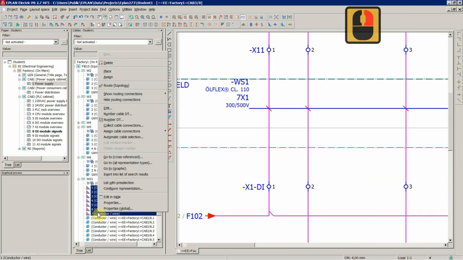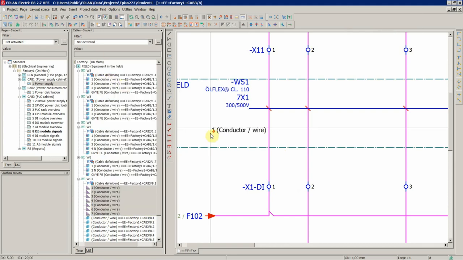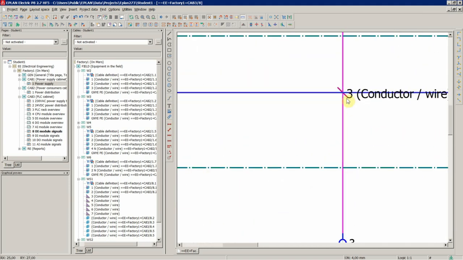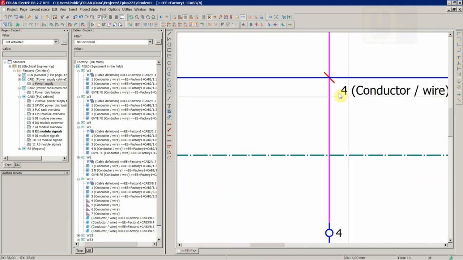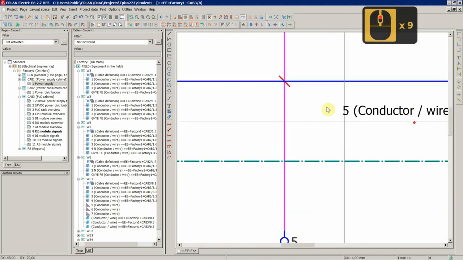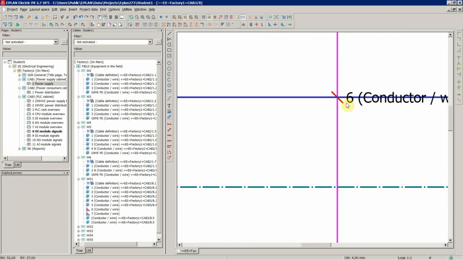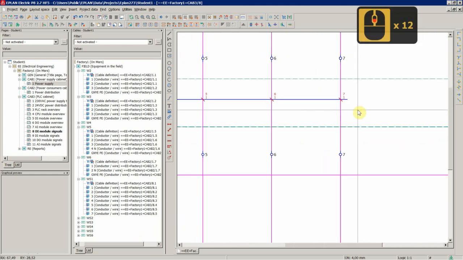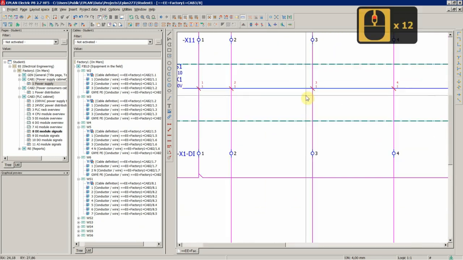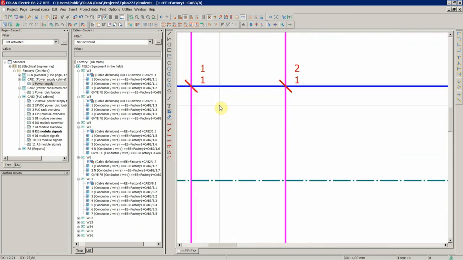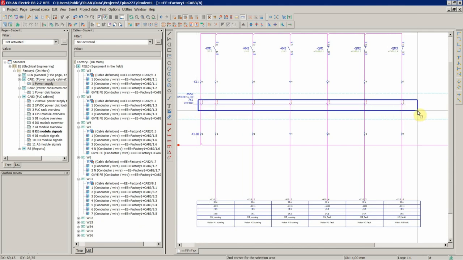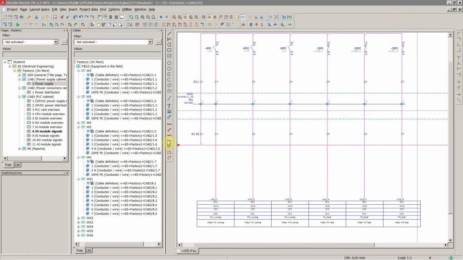Now we have to assign some conductors. Let's just do that. This is the cross section. You can either delete that or set it as invisible.